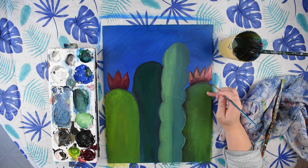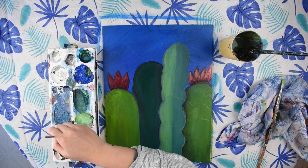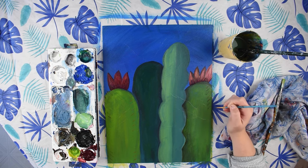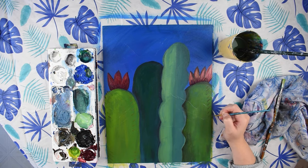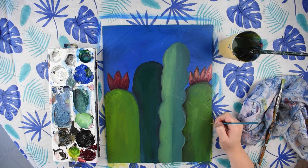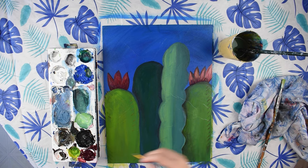And you just want to make sure that you keep your prickles the same length and the same thickness the best you can. And we're just going to kind of do them in columns. So these are going to be slanted upwards to the right. And then when we get to the other side, they're going to be slanted in the opposite direction. So I'm just trying to paint them as evenly spaced as I can. It's okay if they're not perfect, that's fine.